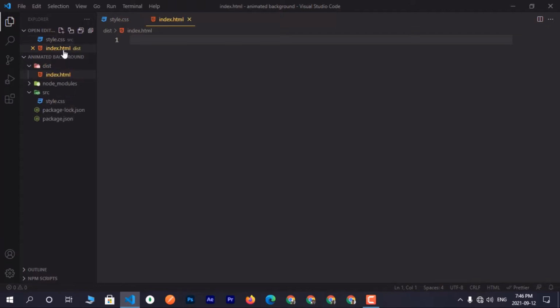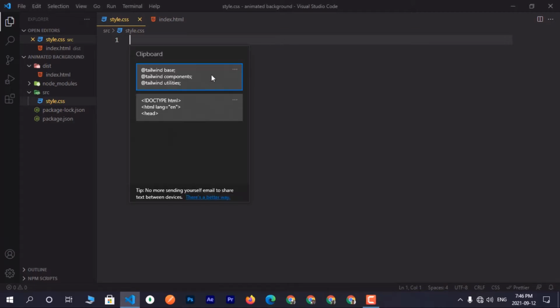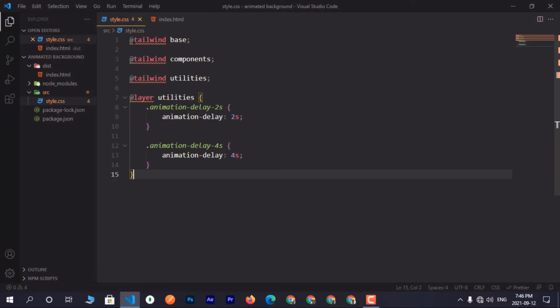Hit enter, open. Okay, so in this CSS file, what you have to do is, as you can see over here, I'll be pasting that. You have to type @tailwind base, then @tailwind components, then @tailwind utilities.